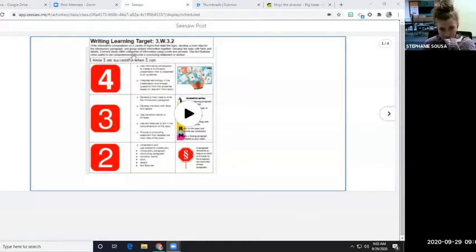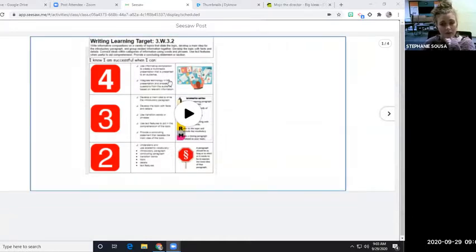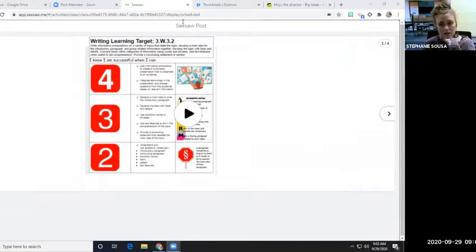Today, we're going to take a last look at some animal adaptations, and then tomorrow, we're actually going to begin that writing paragraph. So today's your last day to do some research about an animal adaptation that you find interesting that you would like to write about. Okay, so we have a video lesson today that's going to go over some of that research with us, and then you have a research assignment that we're going to complete. But first, we will watch this video.